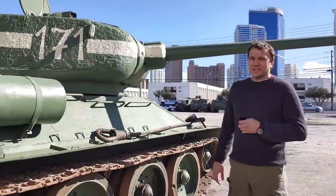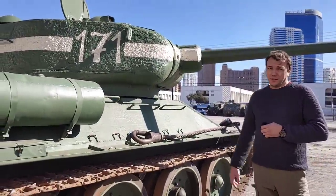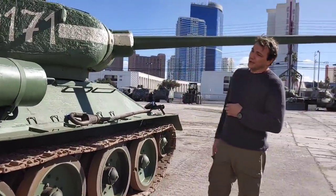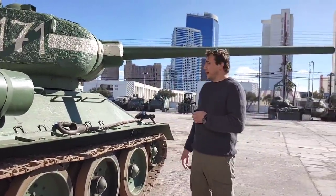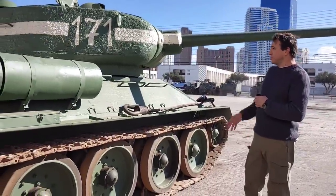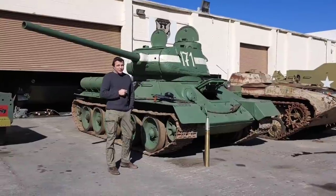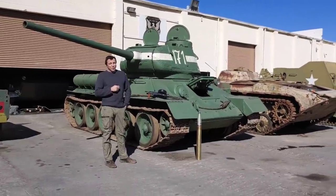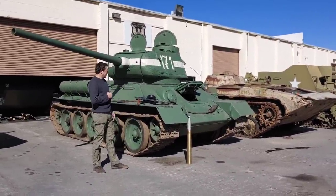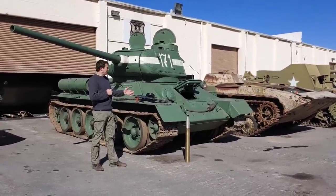This is definitely very exciting, and we, for the longest time, didn't expect to have a T-34 here in our collection at Battlefield Vegas, and here we got one. I'm pretty sure every one of us feels the same way. This is as true as it goes. This is a true warrior. By far, this is one of the coolest pieces of equipment we have here now at Battlefield Vegas. Again, true history, as deep as it gets. I'm very excited to see what it's going to be like working on it.